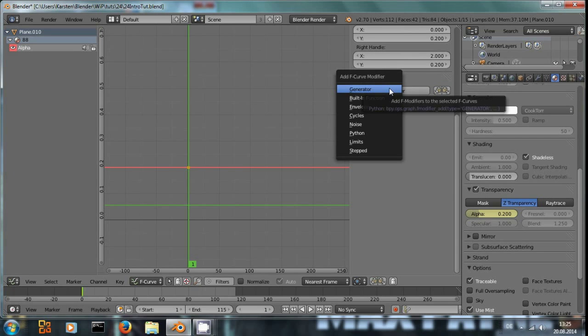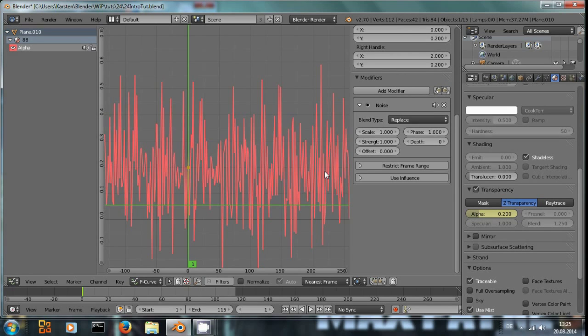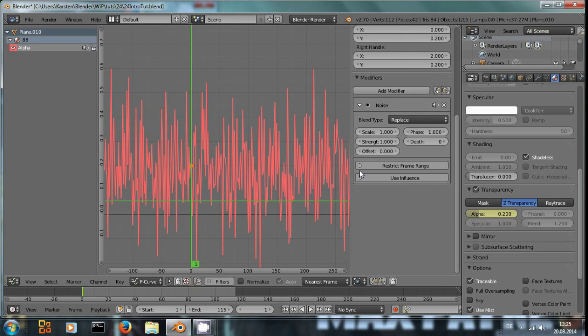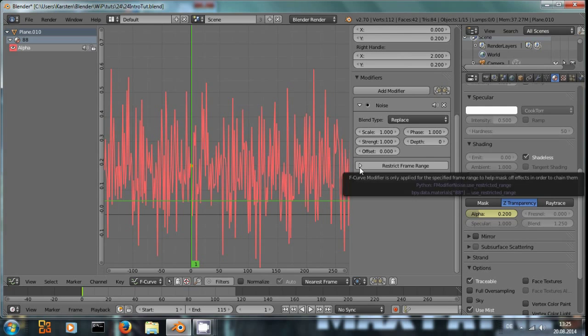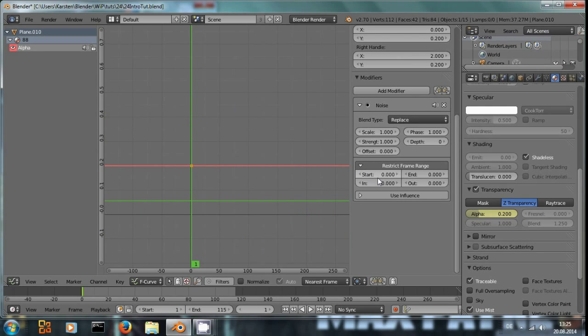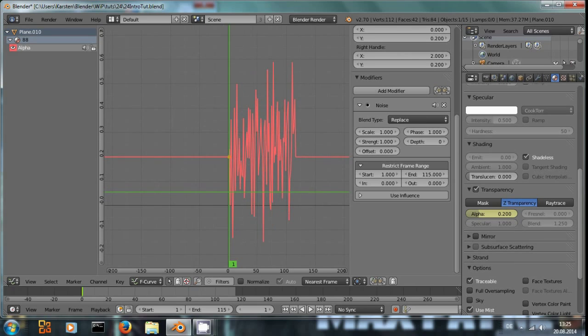We will add a modifier, noise, and I want the noise to be restricted to run over the entire course of the animation from frame 1 to 115, and I want it to fade in over the course of, let's say, 20 frames and fade out over a second.